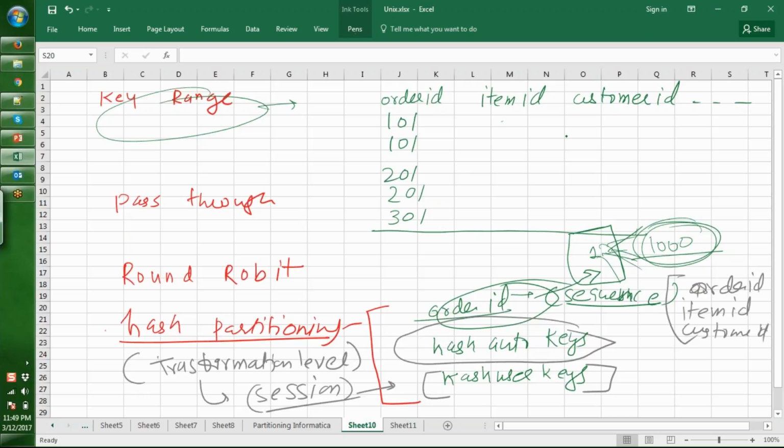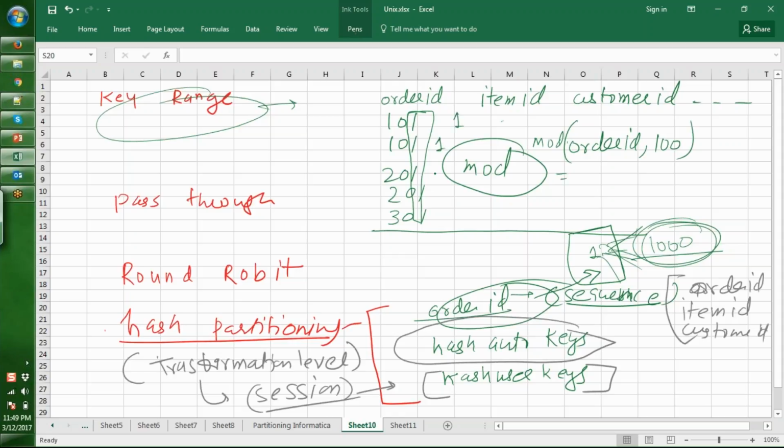You are analyzing a common pattern over here, that all these values are ending in 1. You remember we discussed modulus. So what if we do order ID comma 100? What will this return? 1. This will also return 1. So this is the remainder, or as we call it in Hindi, Sheshfal.